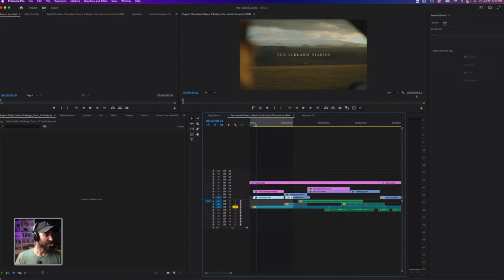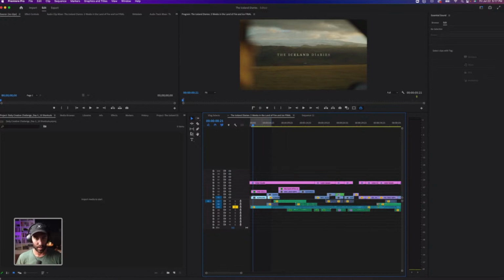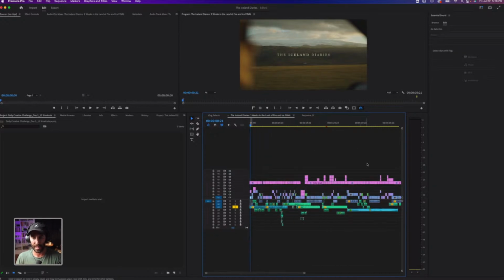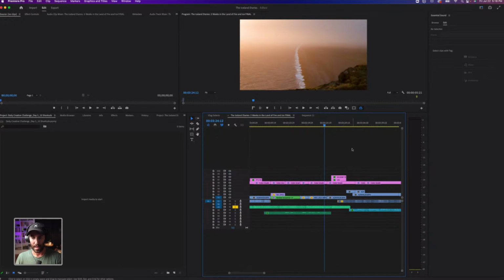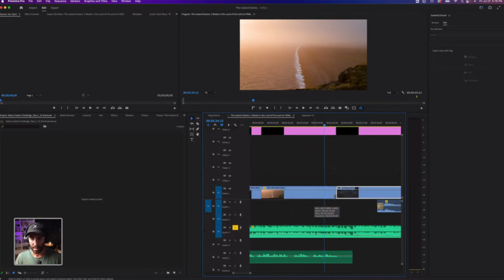Okay, let's go to S, which is the snapping tool. We talked about that a little bit earlier, but if I press S on my keyboard, you'll notice that this little thing up here changes. It looks like a magnet. Okay, snap in timeline. That is how you are going to snap your clips together properly if you're looking to time them. So let's take these 2 clips, for example, right here.